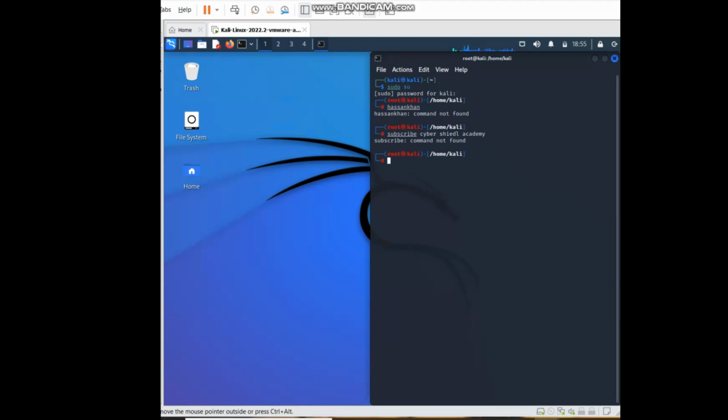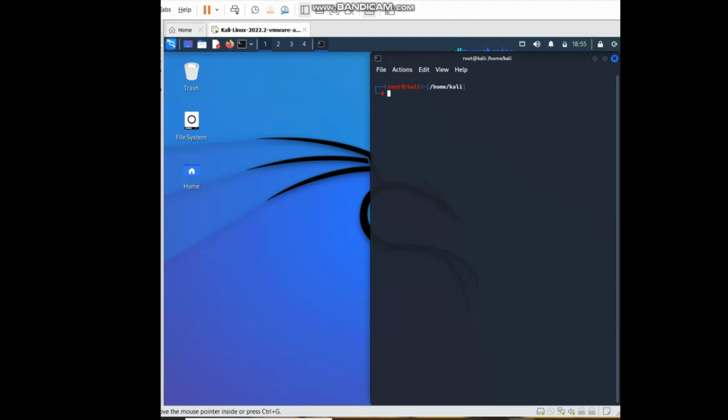Later we will discuss commands, but if we are talking about command history, if you press the up arrow we will see the previous command entered, like Hasan Khan Cyber Shield Academy. If you press the up arrow key of the keyboard, it shows me my previous response. And if you see the cursor movement, if I press the up arrow again I go further into the history. If we try the left and right arrows we will see that we can position the cursor anywhere on the command line.